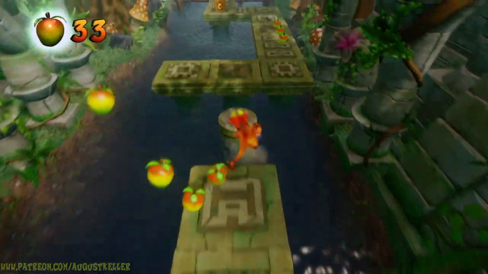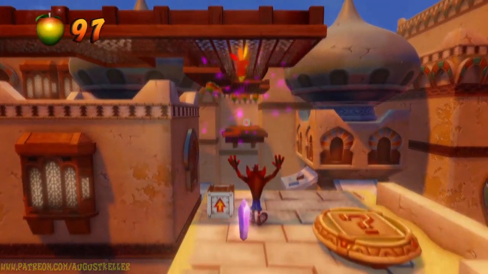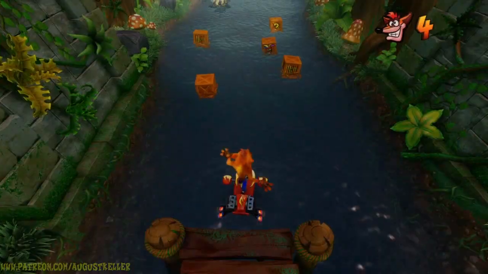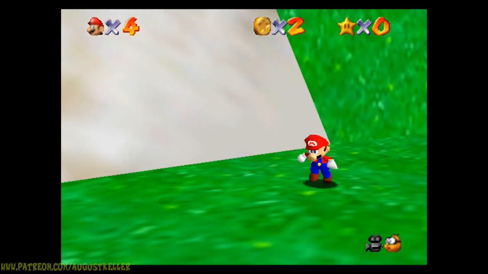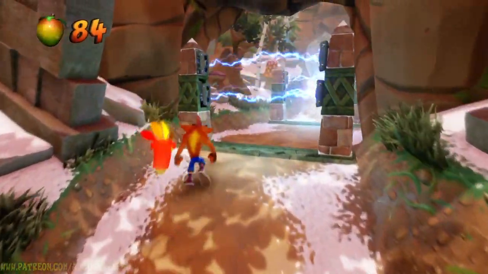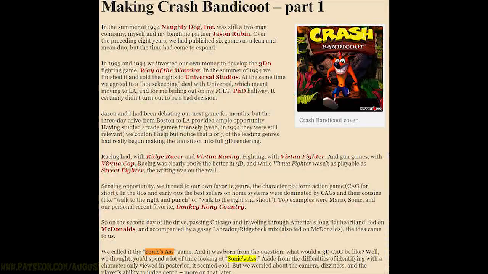Levels in Crash 1, 2, and 3 are essentially very long corridors, which changes the way the player interacts with the levels themselves. This puts a focus on forward momentum, and forward momentum is the key difference between Crash and other 3D platformers that are its contemporaries. Crash was conceived by its creators as a sort of 3D hybrid of Sonic and Donkey Kong Country. The working title of the game was even the Sonic's Ass Game, fittingly enough, I guess.